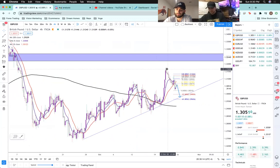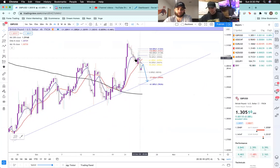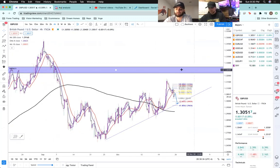As we go down to the 4-hour time frame, again, it is very bullish. We just formed this high. Now we're in this pullback. As we're in this pullback, we can look for short opportunities more intraday. So over the next day or so, we could look for this thing to continue to be bearish. But long term, we are looking for it to find support at some level and continue with this upward trend into that resistance level up here, into this weekly resistance level that we have up here.